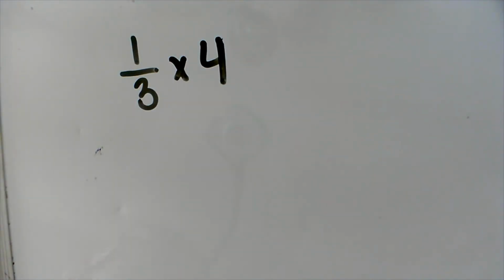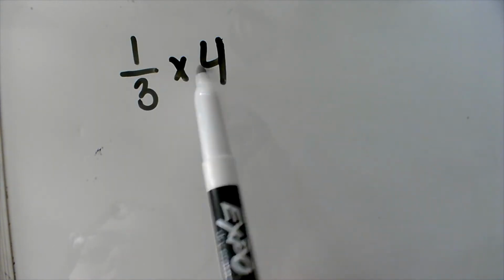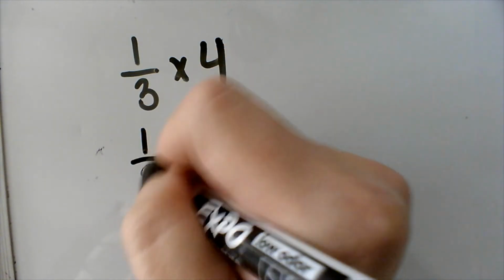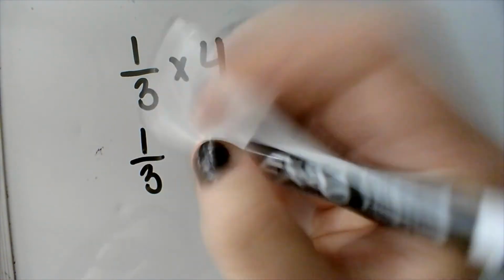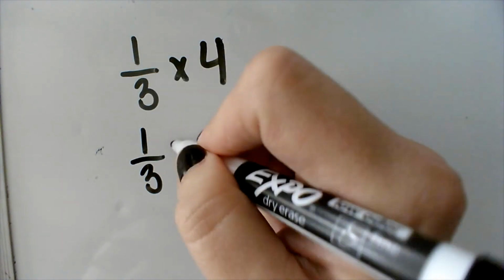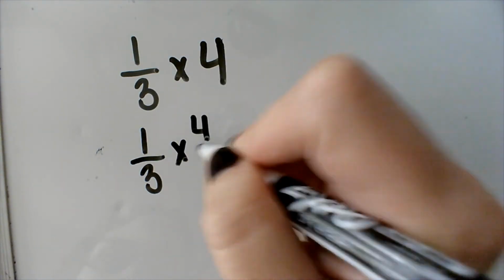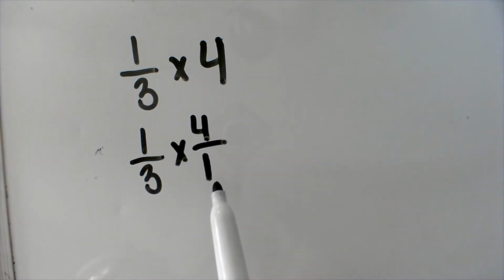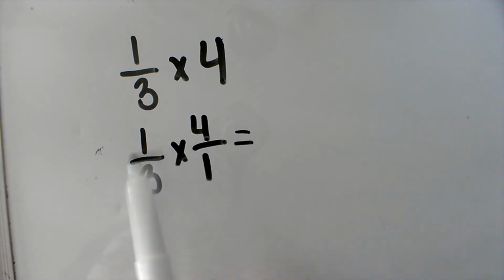Just as review, let's go over how to multiply a fraction times a whole number. When you were doing this last week, we had a couple people that multiplied that whole number by both the numerator and the denominator. To avoid that, make sure that you rewrite your problem. So I'm going to rewrite the 1/3 times 4, but this time I'm going to put the 4, that whole number, over 1. Now this is lined up, so I can multiply straight across, and this will keep my numerator and denominator lined up so I know what I'm multiplying.